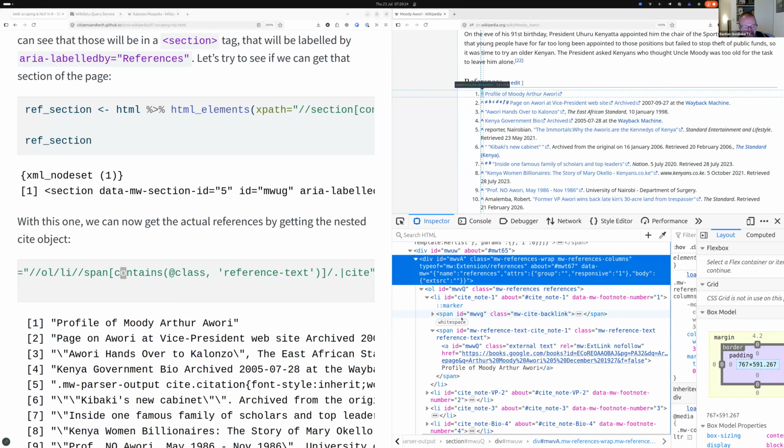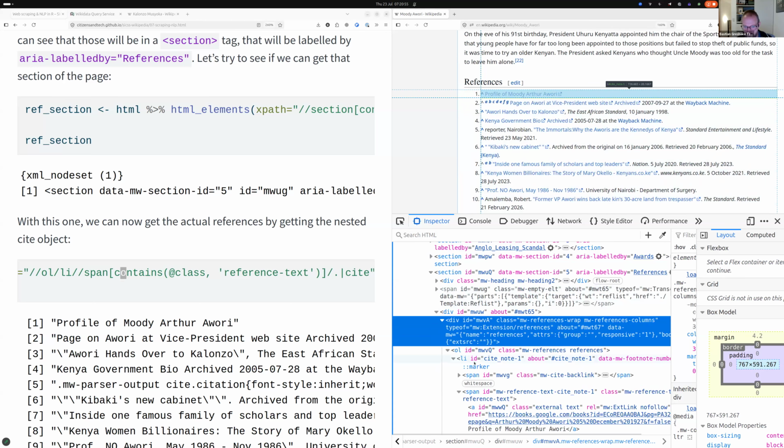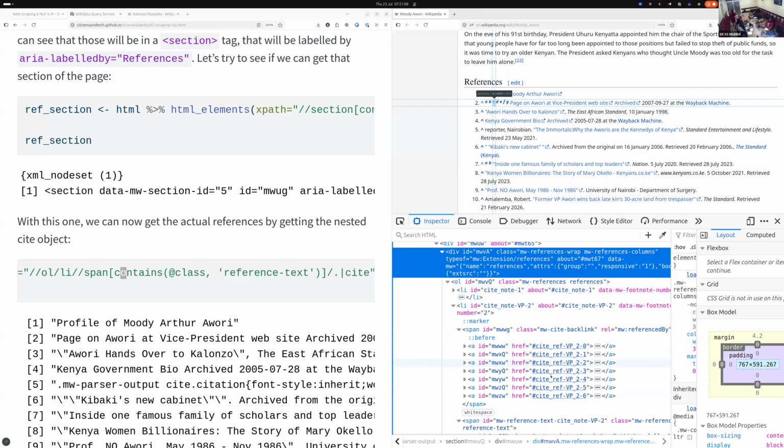They have the backlinks, so where in the text these references are appearing. In this case, there are 7 different references.